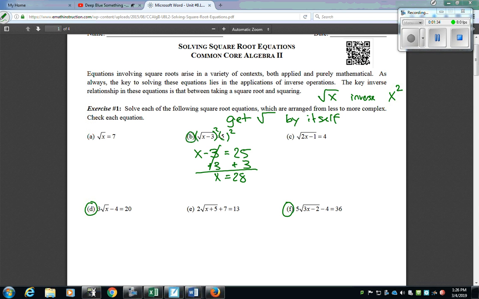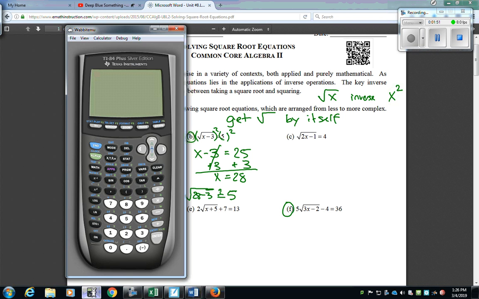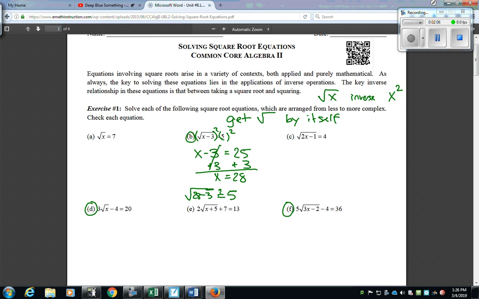And again, you can perform checks to figure out if the answer is correct. So if you do the square root of 28 minus 3, you type that in the calculator and see if that gives you 5 out. And this one, in fact, will. I'll throw it in there quickly so you can see it. So if you use the square root of 28 minus 3, you get 5, like we just talked about. So checking is a good way, especially the first few, just to make sure you're doing it right. Plug in the number and see if it works.